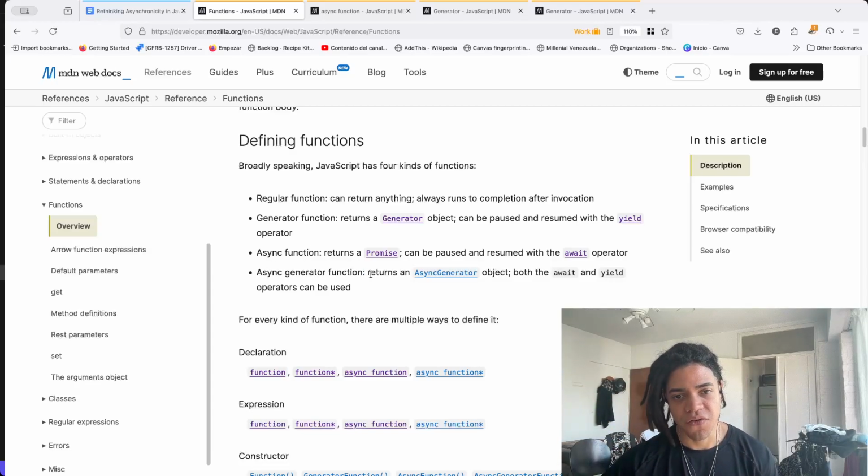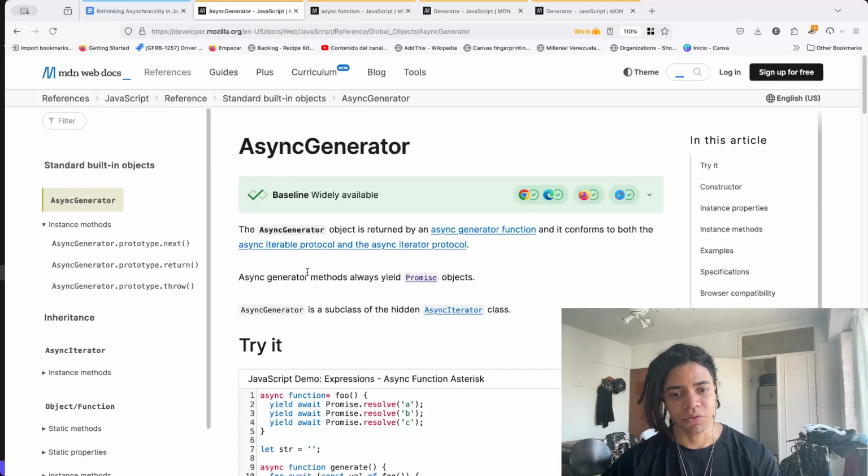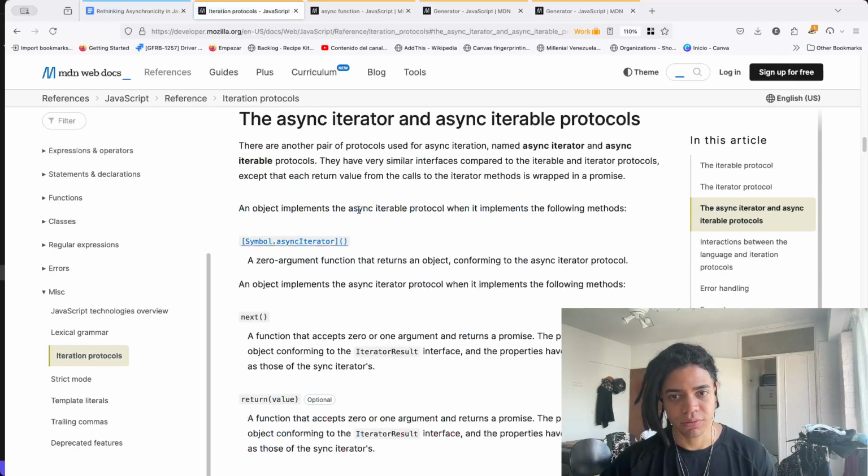Async generator functions return async generator objects. Both await and yield operators can be used. Interesting. All of this is because we are handling a concurrency problem. The async generator object is returned by an async generator function, and it conforms to both the async iterable and async iterator protocols.